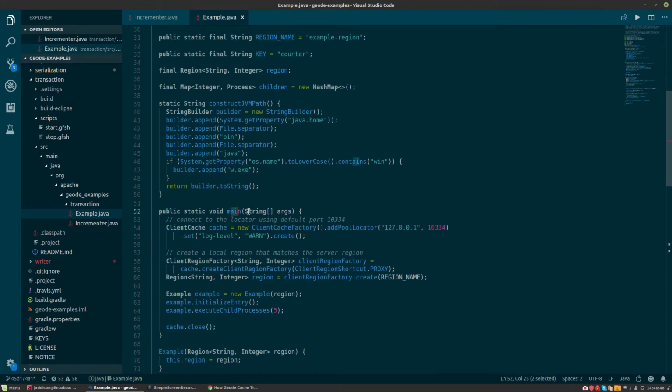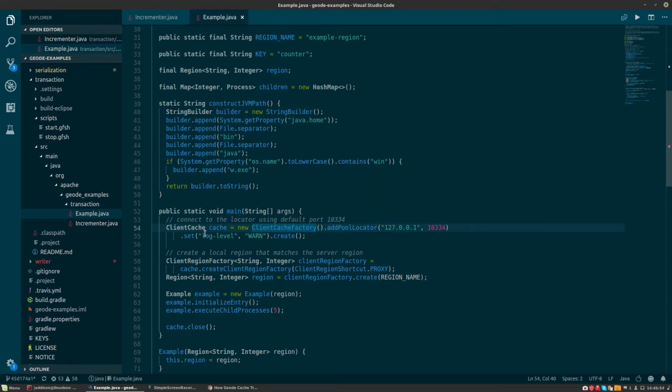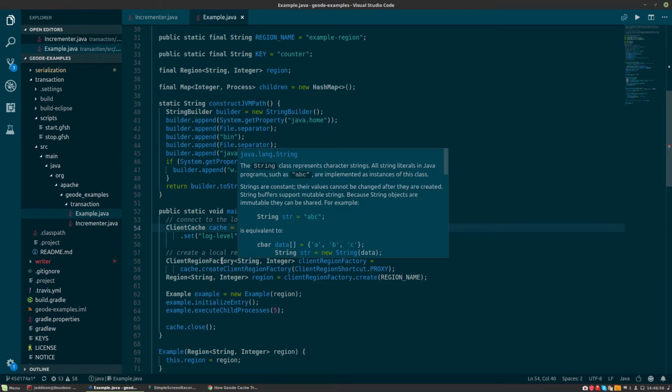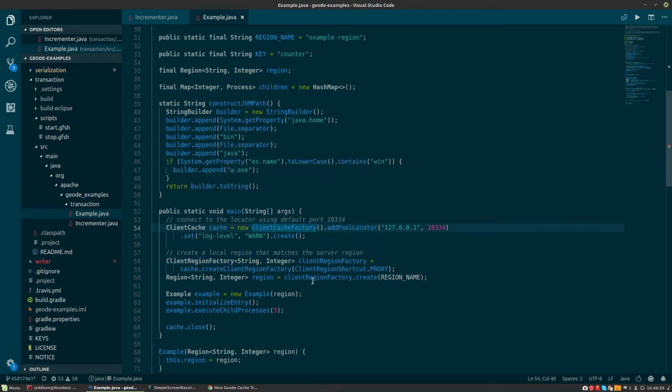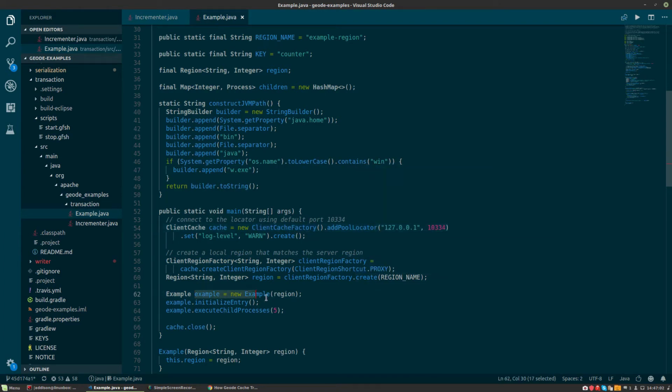The main here is going to do what we've seen before. We have a locator, and we create a cache. We create a client region factory, a region called example region. We create an instance of example that passes in the region name.